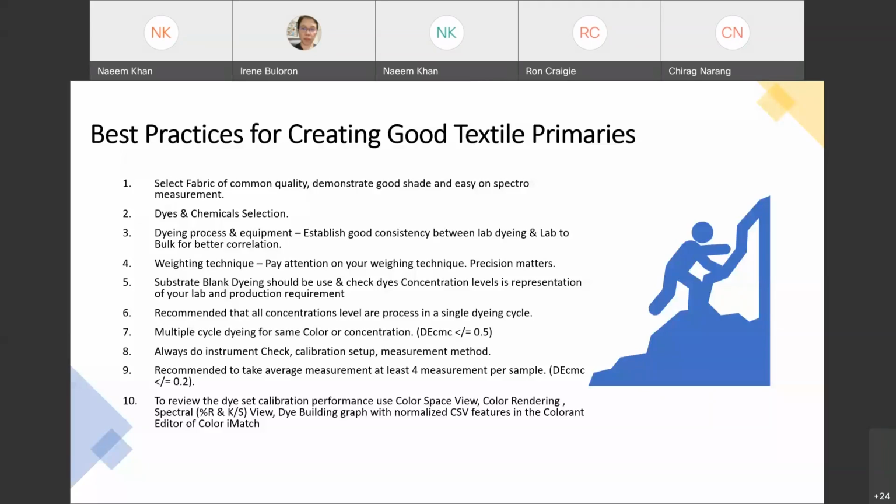Normally it is recommended, if we are preparing the database, to go with a higher aperture, with specular included, and UV condition depends on the database we are preparing, for non-fluorescent or fluorescent colors. In textile, 100% UV is fine, but if you are preparing the database for fluorescent colors, then it is recommended to use the UV calibrated options.